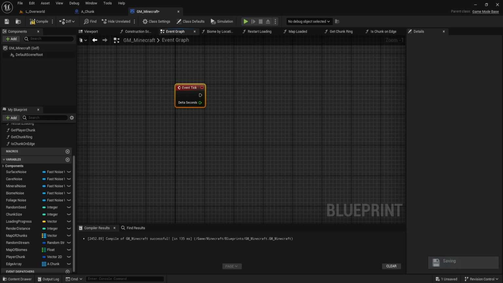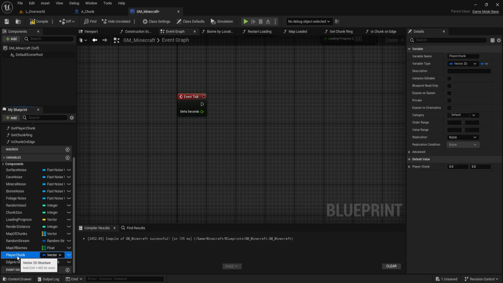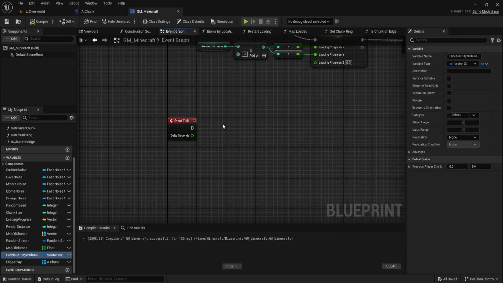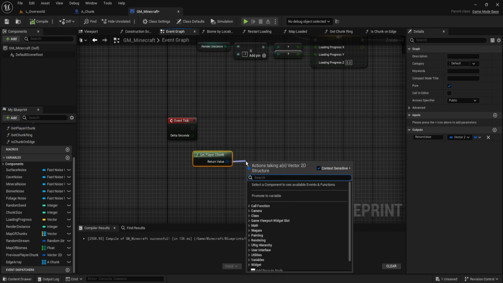Okay, sorry. So I actually made a mistake here. Or not a mistake. It's more naming wrong. So it's more the name that I gave wrong. So for player chunk, it's not actually player chunk that we want to call this, but previous player chunk. So it can be saved the same way, but the whole point is that we can check relative to our active function here that will be looking constantly and see if they're different.